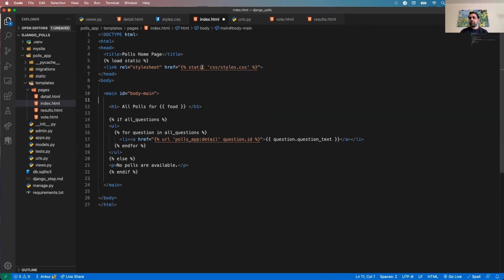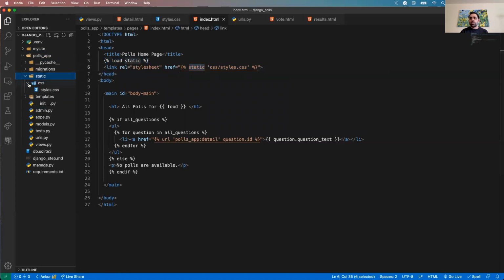And there we go. So again, this looks weird. I understand it's not easy to just know why we have to do it this way. That's just what Django needs, is the short of it. So you load static and say, all right, this is how you find the static file. It's going to say, all right, cool. I'm going to look in your static directory. Cool, you have a CSS folder.